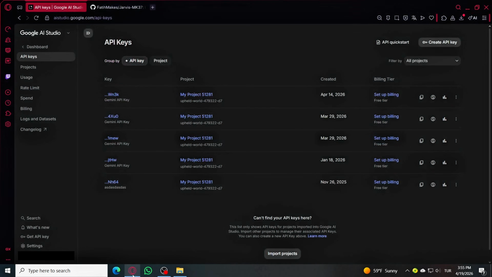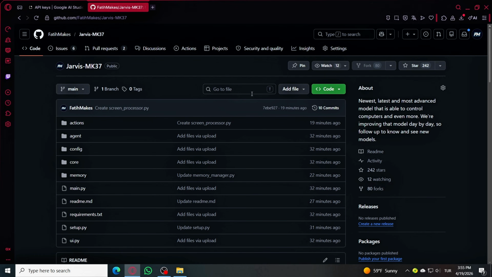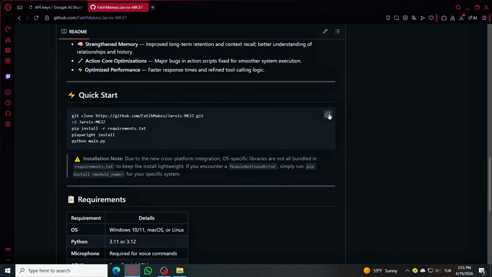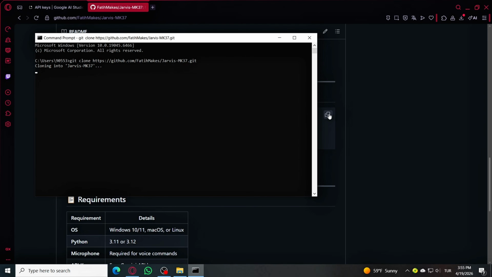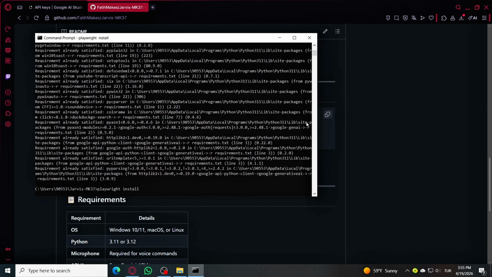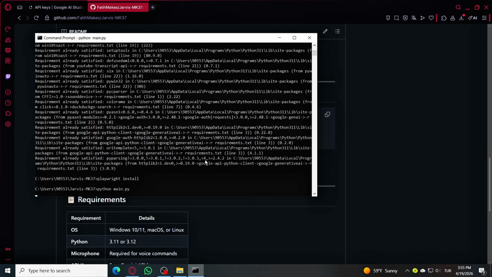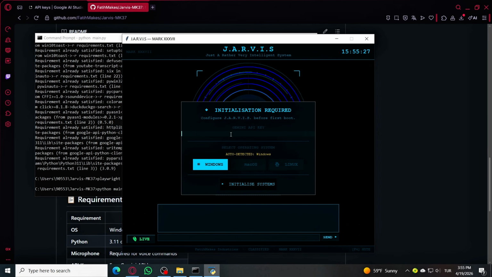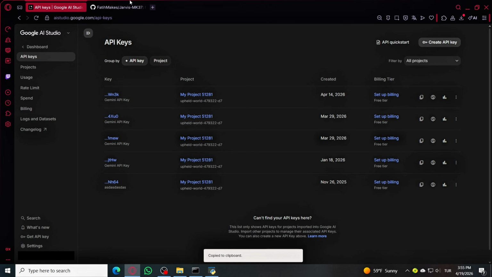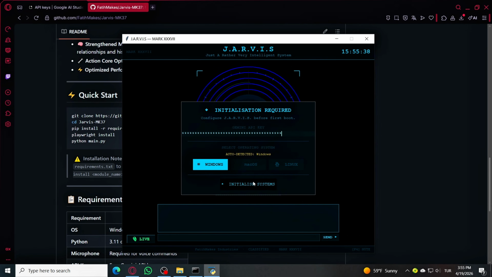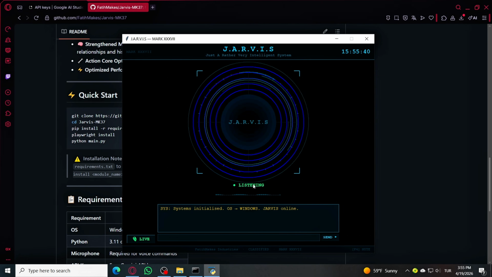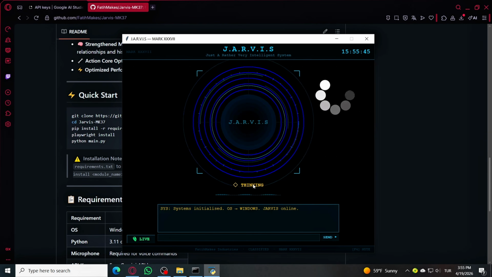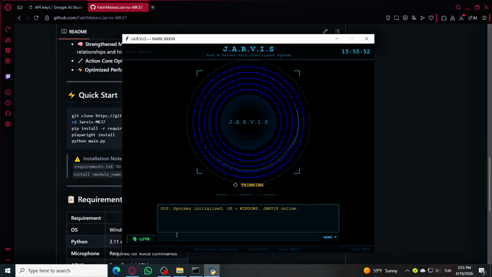So let me quickly show you another way. You can easily go to this part and copy that, open command prompt and paste this like this. It took something like 5 or 10 seconds. Then take your API key and run this Jarvis like this. What's up, Jarvis? My name is Jeremy and how are you doing? Well, why did it not work?